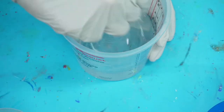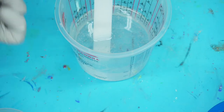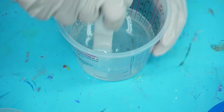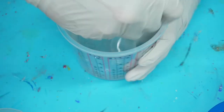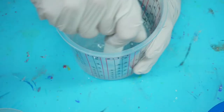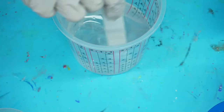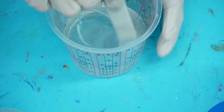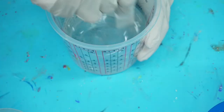And so I see a lot of those folks use a paddle mixer with a drill. They'll mix it and then pop it into a large vacuum chamber to get rid of most of those bubbles off the bat so you don't have to wait. Now, the resins that they use have hours of working time, so it's going to have some time to get rid of bubbles.